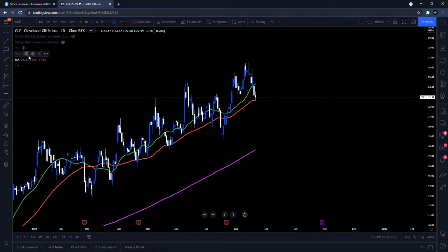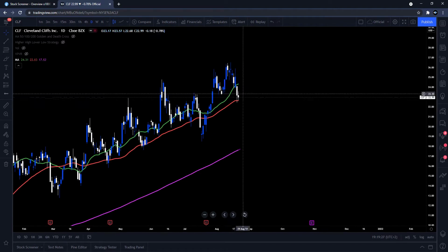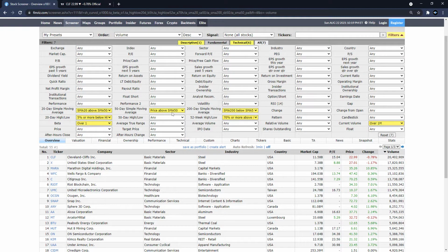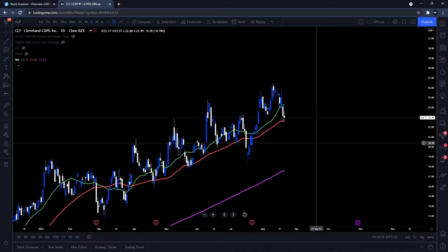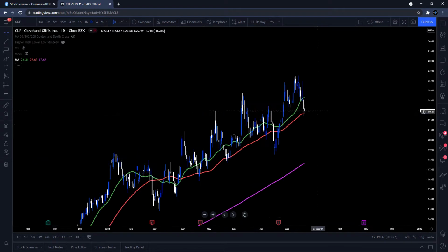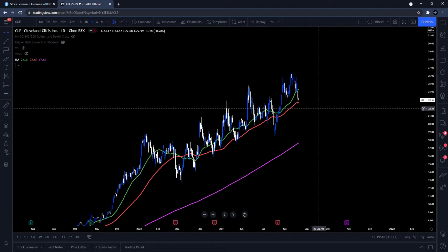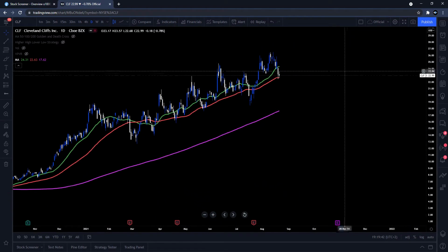Okay, so as you can see right here, we have the moving averages. We have the 200, the 50, and the 20 moving average. And as I said, here is where the 20 moving average is, just above the 50 moving average. And as we said, as you can see, the price to be above it, and for it to be quite volatile. So if you're looking at the chart right now on the CLF, okay, you can basically see that it is in a pretty good upside move.